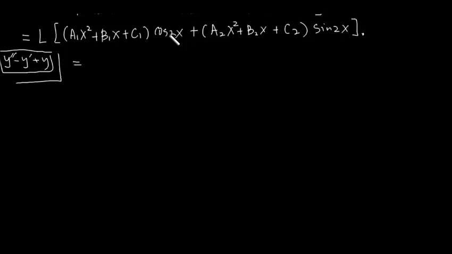This is a product of 2 functions in one term, and another term, also a product of 2 functions. So we'll apply that product rule of a second derivative in each of the parts, since they're a linear combination like this. So this part will go like this, differentiating this one 2 times. So that and that will disappear. We only have 2a1 cosine 2x. And 2 times differentiating this one times that. So if you differentiate that 1 time, it's 2a1 x plus b1.